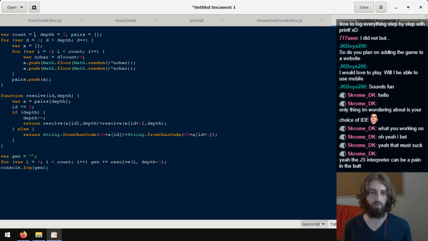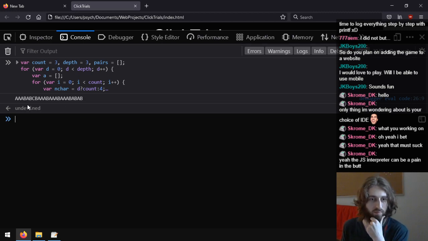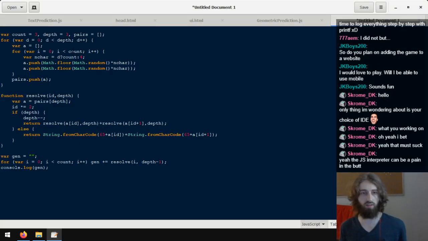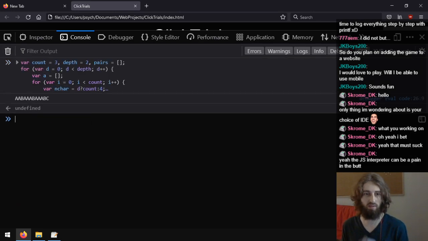So if we increase count to 3. AA, AB, AB, CB, AAAB, AAAB, AAAB, ABAB. These are kind of complicated, yo, which is actually good. This might be what I'm looking for.